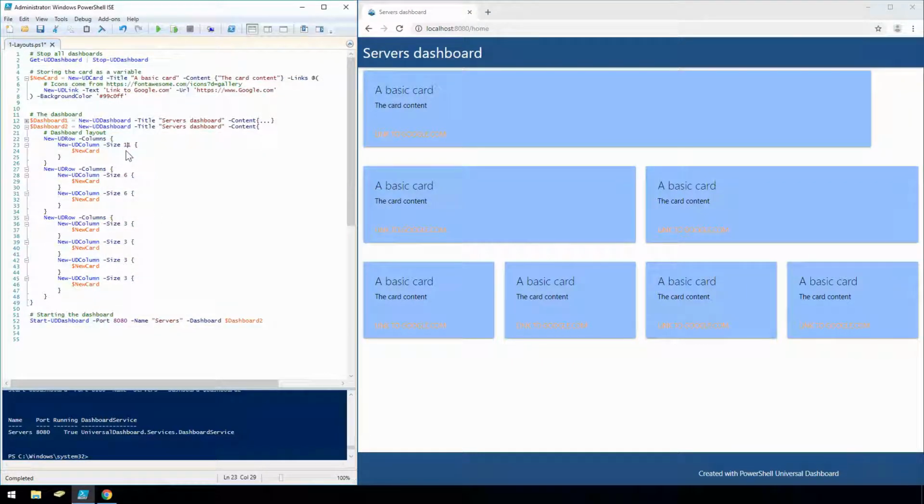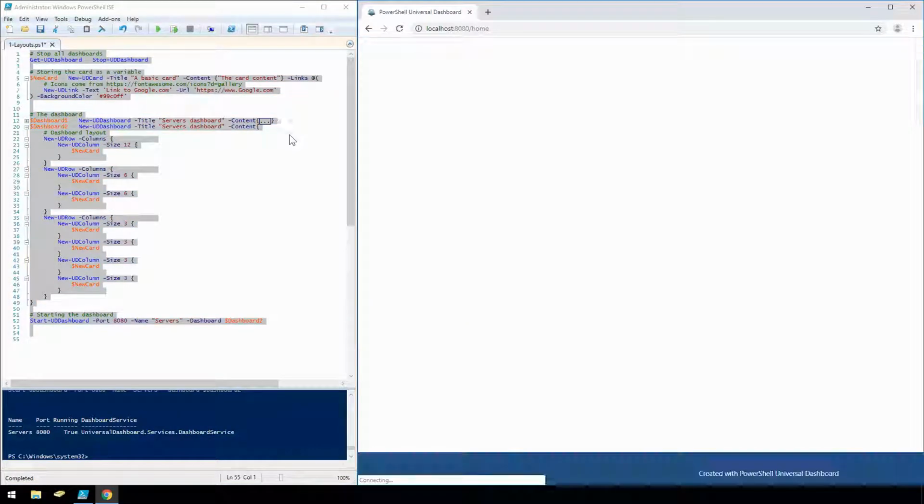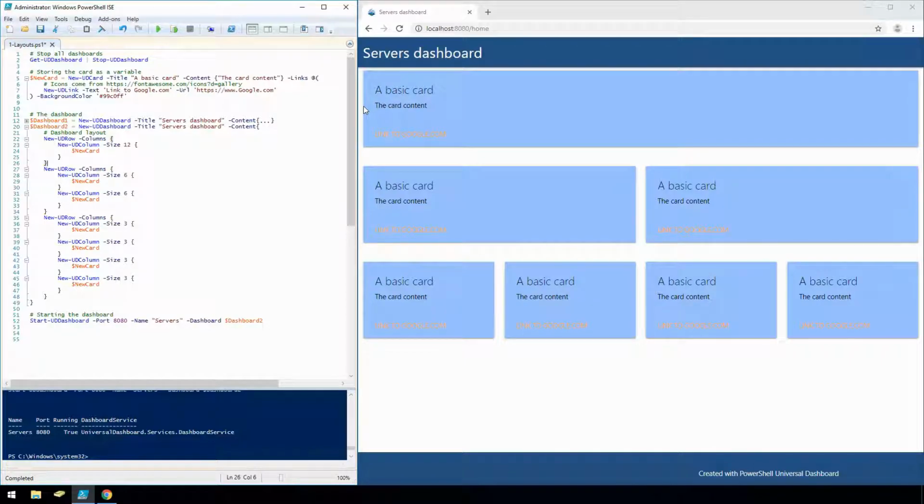Now we can add that back, highlight, run, and refresh. And we can also see an advantage of storing our components as variables, because I'm able to reuse this new UD card object many times in the new card variable. Here, here, here, and 4 times over.